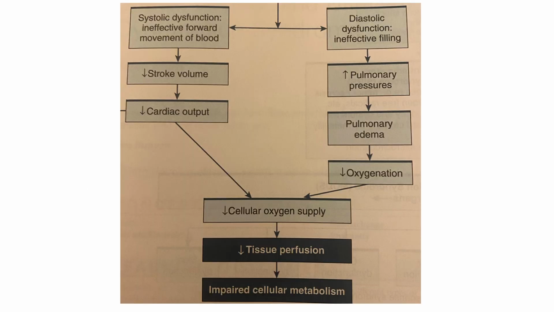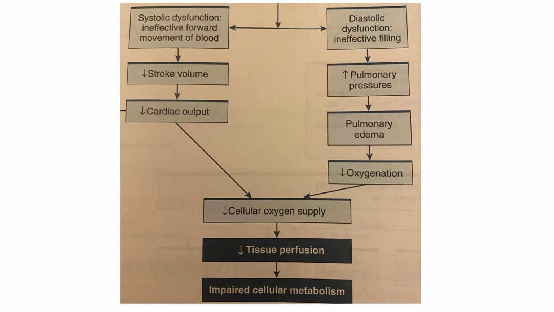All right, so I took these little algorithms from Lewis. Shock is hard, right? Shock is a little bit hard to understand, but once you get it, it clicks. Once you figure out that everything is in relation to perfusion and decreased perfusion, it will click, okay? So this is kind of showing how cardiogenic shock happens, whether we're in a systolic dysfunction or diastolic. So here we're starting off with a cardiogenic shock, and it breaks it up into two pathways.